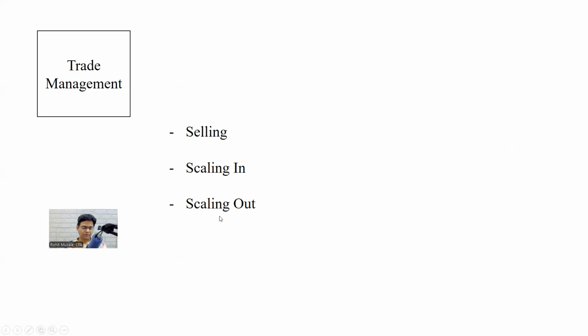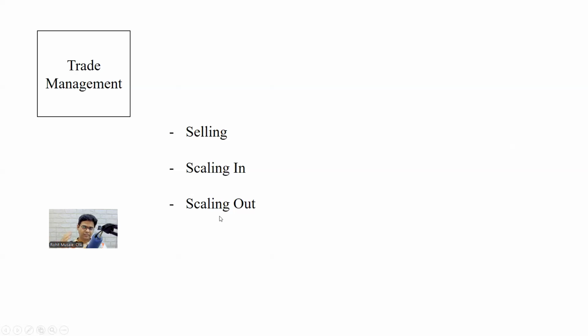If a stock goes up 25%, what do you do? Do you sell all shares? Do you sell 50% of your shares? Do you sell 25% of your shares? Do you choose to do nothing? Do you choose to move your stop loss up or down? So there are multiple options that open up for you when the stock begins to go in your favor. How do you decide which option to choose? And you have to choose one of these options on a daily basis. Okay, so it's a complex decision to sell. So there are ways of selling which I discuss in my video course and my YouTube videos. So there are different strategies which we use for selling.